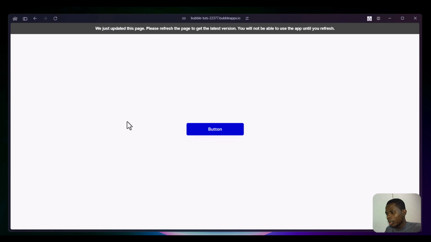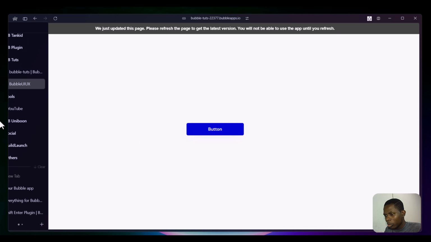Hi guys, in this quick tutorial I'll be teaching you how to change this banner here. Okay, this app update banner. You'd agree with me that in most cases this does not match your app branding. So you want something that looks good, something that will match the style of your app. Okay, so let's get into that.